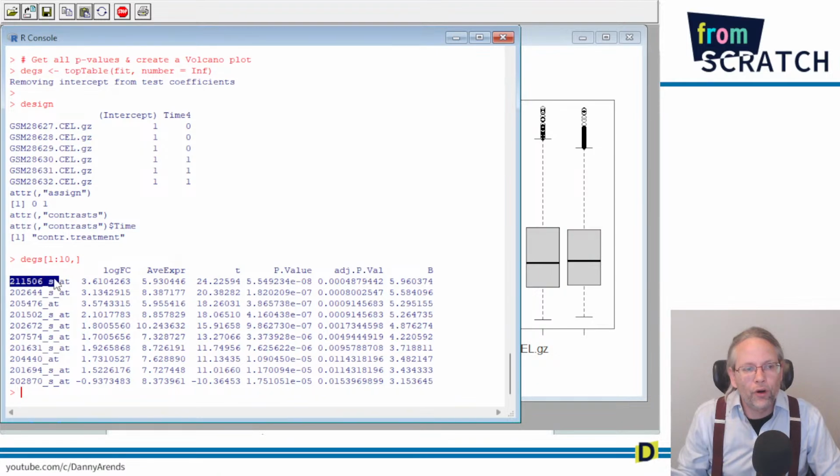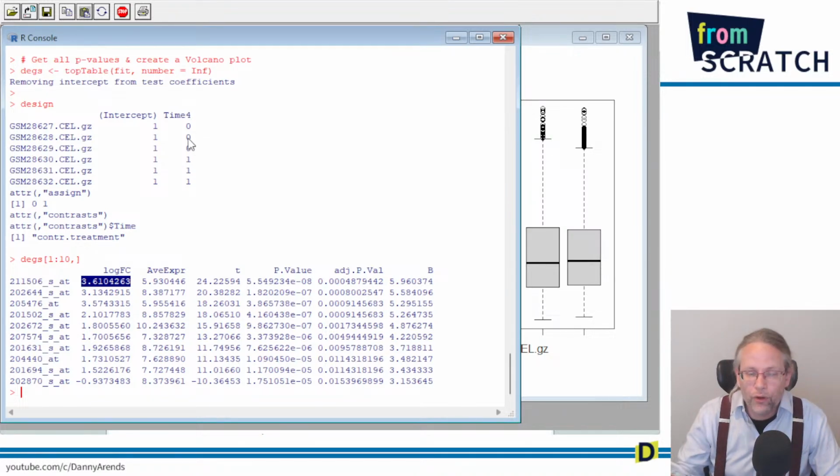So for each probe on the array, it will tell us this is the fold change. So this means that it's upregulated at 4 relative to 0, right? So 0 hours is our control and our base group, while the 4 is the other group, the upregulated group. The average expression of the probe is 5.9. The t-statistic is this, the p-value is this, and then it adjusts it for multiple testing, and you also get a B statistic. That's kind of how it works. So one group is 5.9, the other group is around 10, based on this.